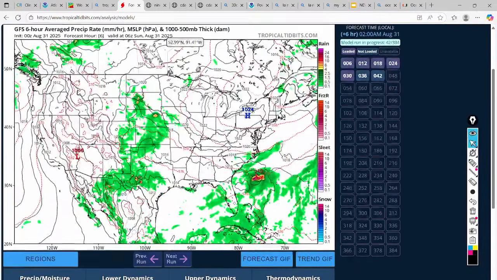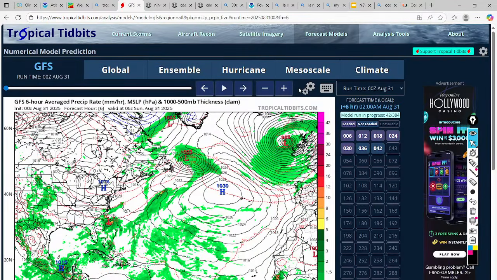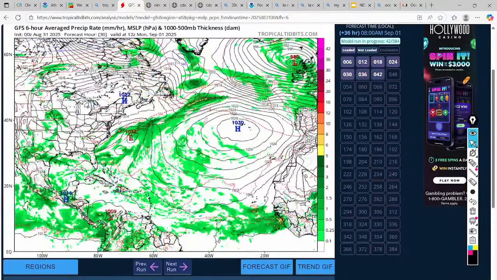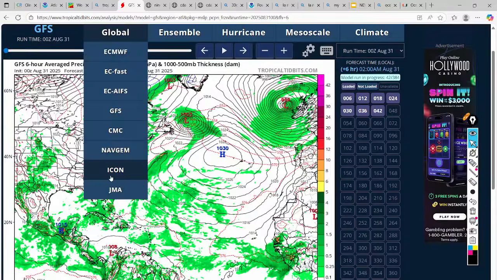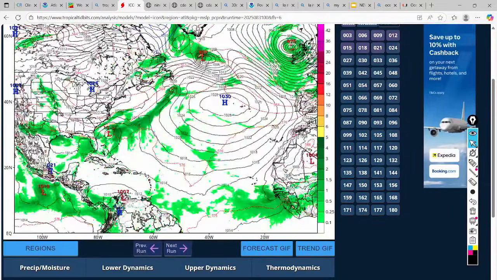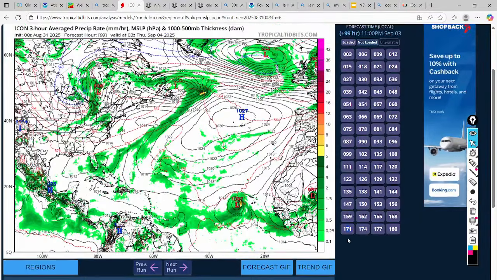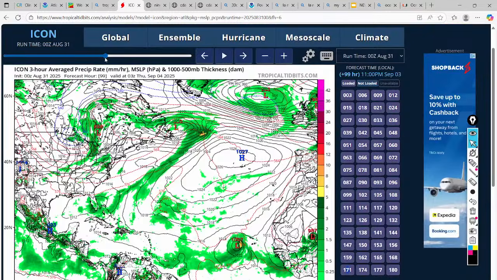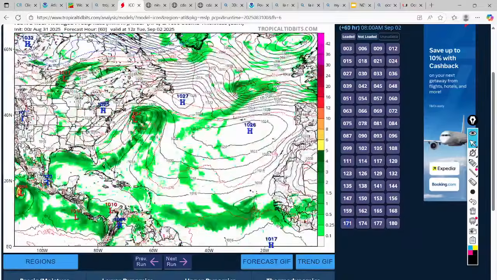I want to take a look. All right, so we do have new GFS. We also have new ICON. Very interesting. This is ICON 0Z. Very interesting. It shows development out of the system here in the next couple of days, probably in the beginning of September. We'll see our next named storm. Interesting. I think that's a little bit biased.